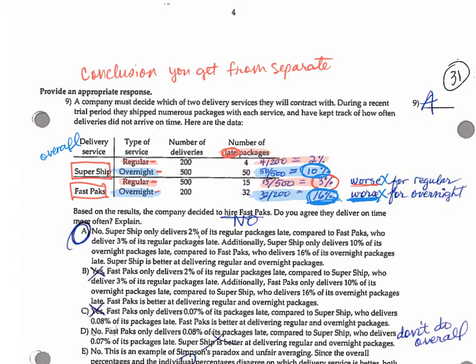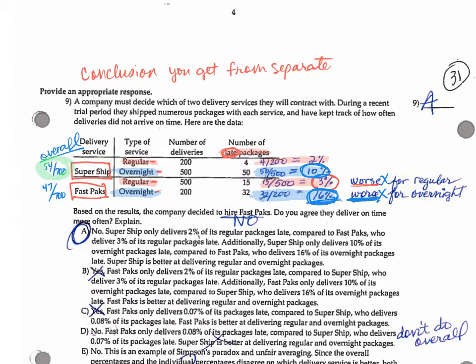Overall, Super Ships has 54 out of 700 late, and Fast Packs has 47 out of 700 late. So if you looked overall, who looked to have more late? Well, more late was Super Ships.